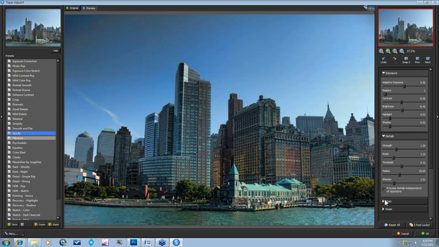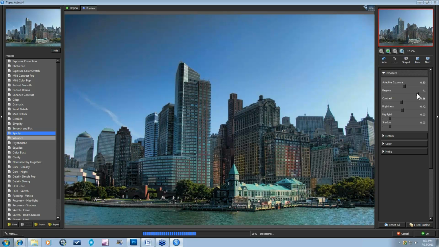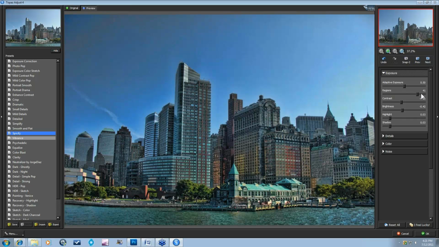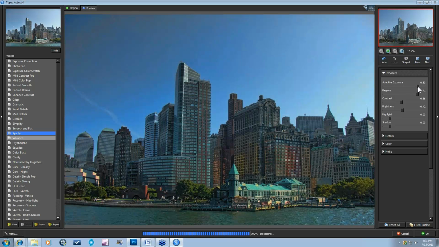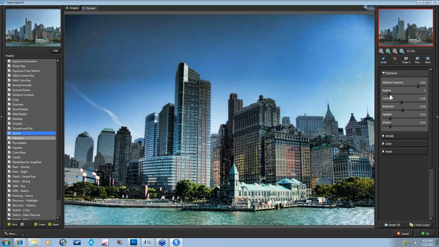Let's go over what all of these sliders mean. The first one we have here is exposure. Adaptive exposure corrects the exposure of your image by working on a certain technology that balances the different tonal values within the region it's working on. So this adaptive exposure works in conjunction with the region slider, and so let's just leave our adaptive exposure at 0.50. We're not moving that at all, and just moving the region slider will completely change that exposure. And now if my region slider is at 41 and it stays there, it's going to completely change here as well. So they work in conjunction with one another.